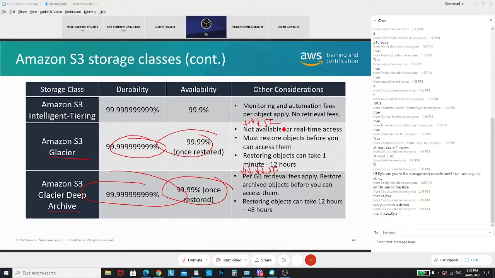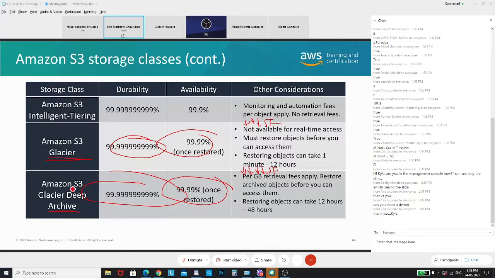But the caveat of these two classes is that these are for your archival data, and restoring items from these archival classes can take a while. Because the idea here is that we put your data in a glacier, we freeze it, we put it in ice. And so when you request the data, we need some time to thaw the data.